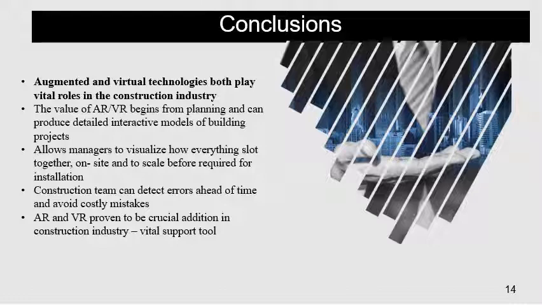Concluding the topic, virtual reality and augmented reality both play vital roles in the construction industry. The construction industry that employs AR or VR can plan the project right from beginning to end. The sequence of each activity can be done and the changes can be updated. It allows the managers to visualize everything that is put together on the site and scale it before it is required for installation. AR and VR also allow the construction team to detect errors ahead of time and avoid costly mistakes. Virtual reality and augmented reality are just beginning to show their potential, and it is sure that in a short time they have already proven to be a crucial addition to the construction industry, and they could provide a vital support tool in the industry.